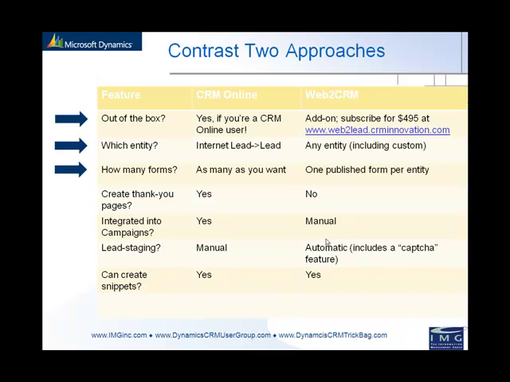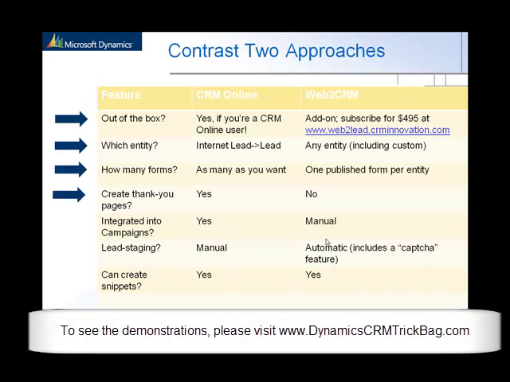How many forms can I have? With CRM Online, I can create as many forms as I want, but in Web to CRM, I only get one published form per entity. Can I use the tool directly to create thank you pages? CRM Online I can. Web to CRM, you really are restricted just to the form that a user is going to fill in, so I can't create just a generic page with that tool.